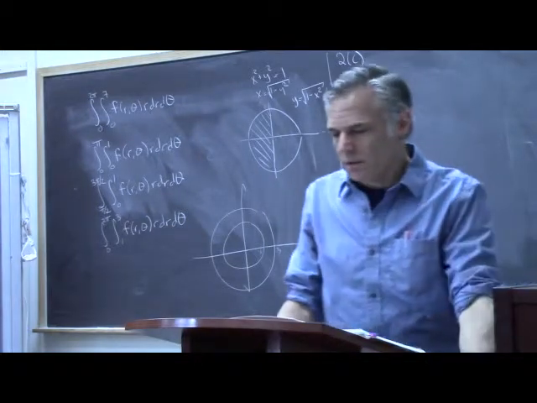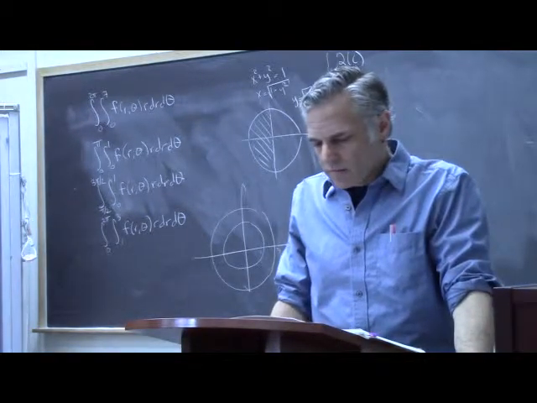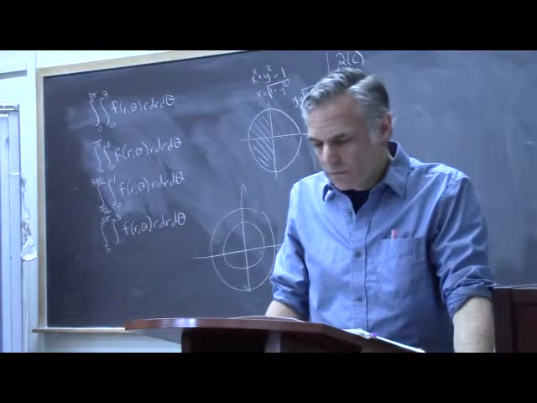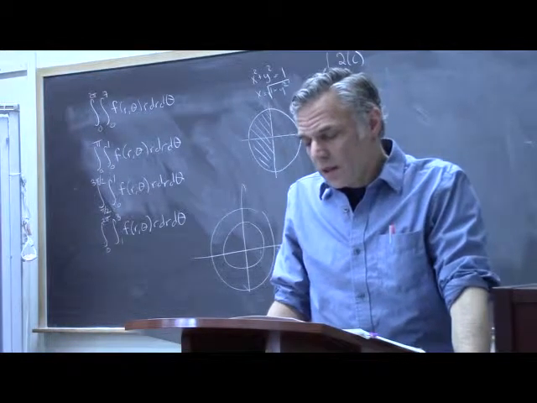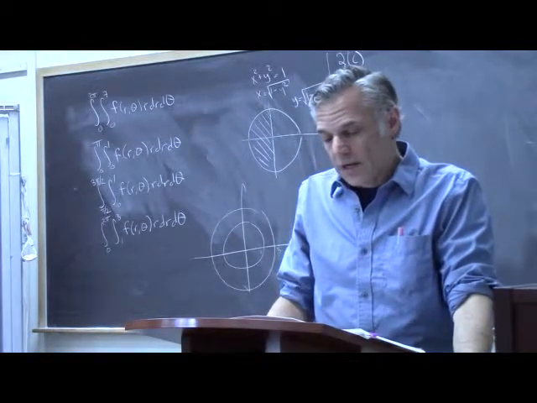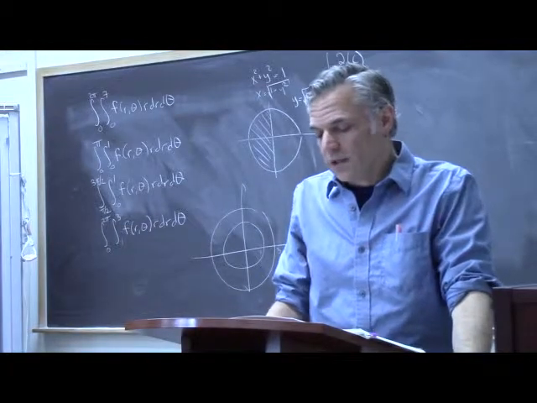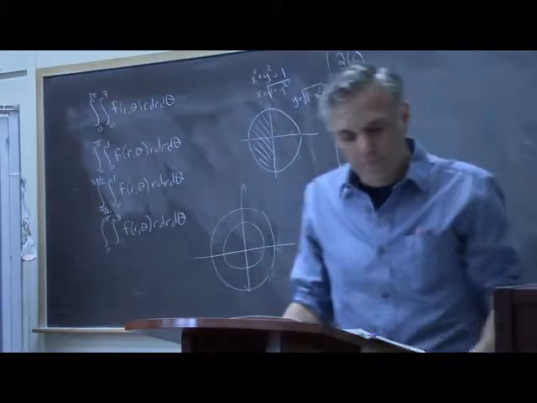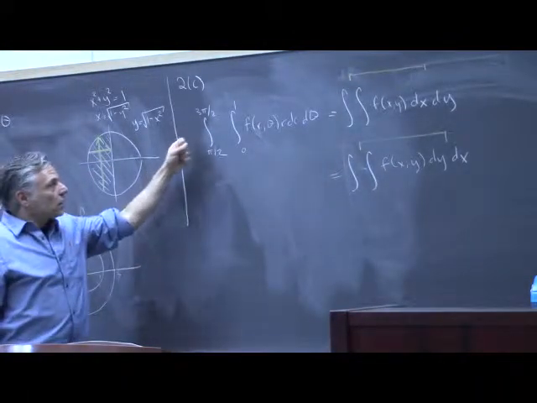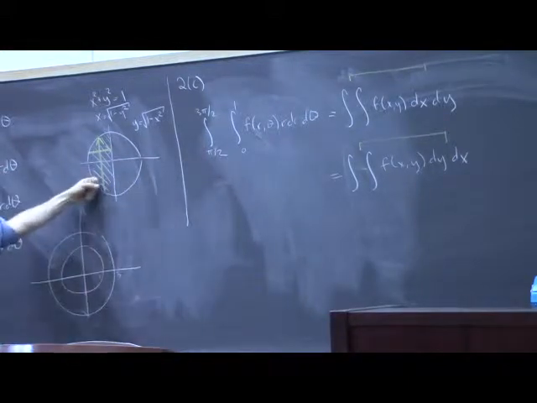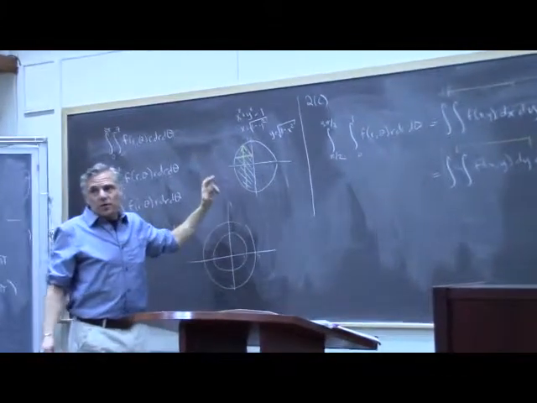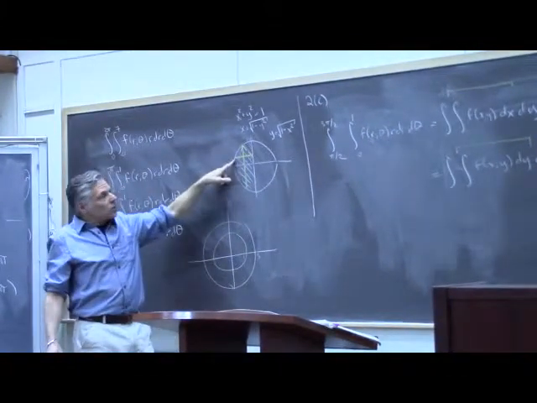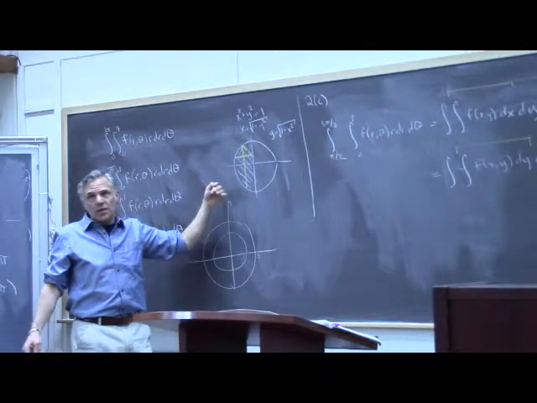So let's do the following. Let's do problem 2C, and then see if we can get through problem 3. And if we can't, we'll finish it up next time. So here's the integral in polar. Here's the shape. It's the left half unit circle, and we want to write it in Cartesian coordinates. So we have a choice. We could do x first or y first. I thought, well, let's try both.